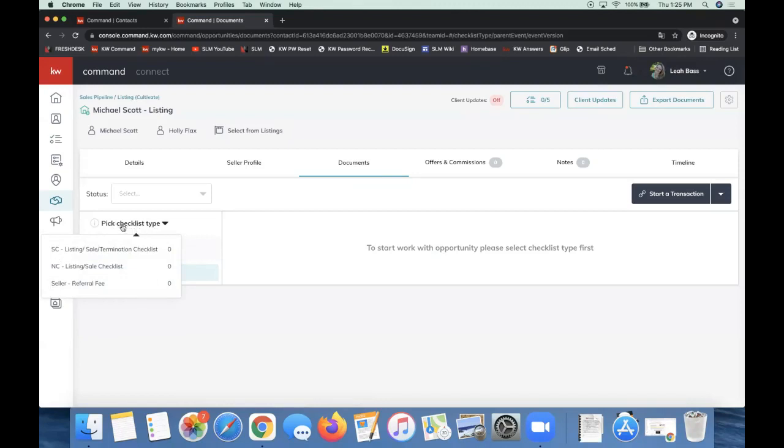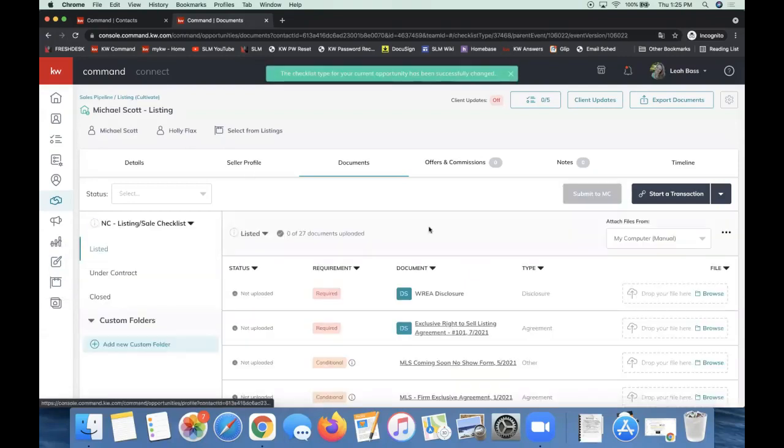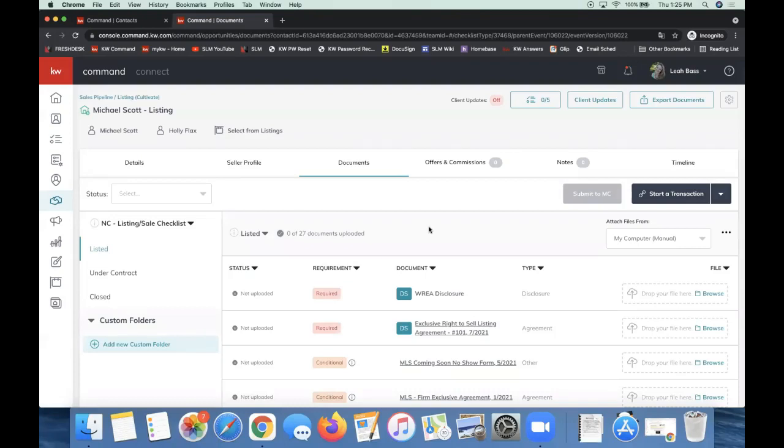This might vary for you. If it doesn't say pick checklist type and it already says the name of a checklist, that's totally fine too. It just depends on how many checklists your office has set up. If you do have the option to pick checklist type, you can select whichever checklist would apply to this transaction. Again, this is specific to your office, so yours will look different than mine because your awesome office staff sets this up for you.